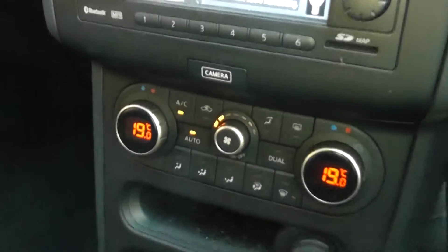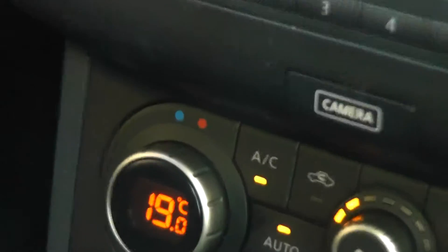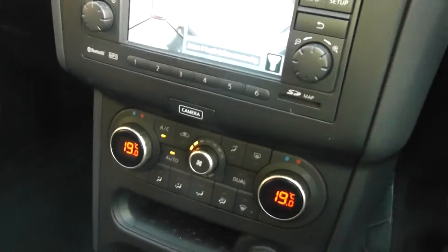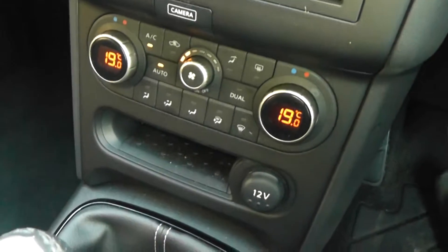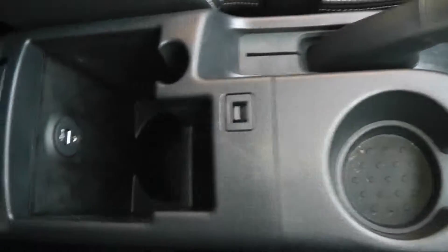Just underneath that is your dual-control heater module. The left-hand side is for your left two heat vents for the passenger side, and the right-hand side is for your driver's side two heat vents. This also comes with the benefit of air conditioning as well. Going down the centre of the console there are various coin trays and cup holders, with storage in your centre armrest and also in your glovebox and door cards, which also house cup holders.